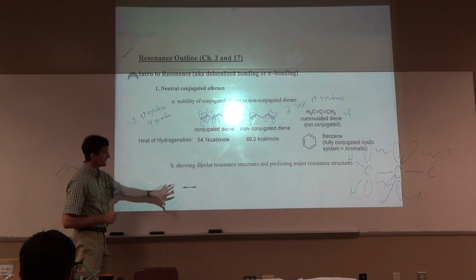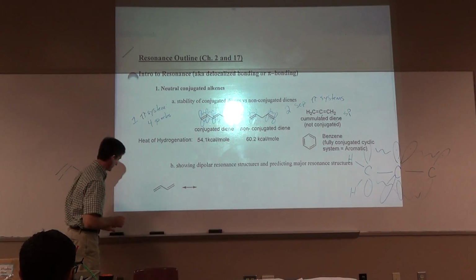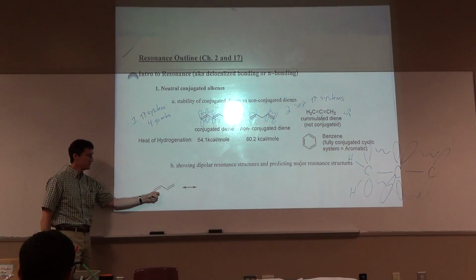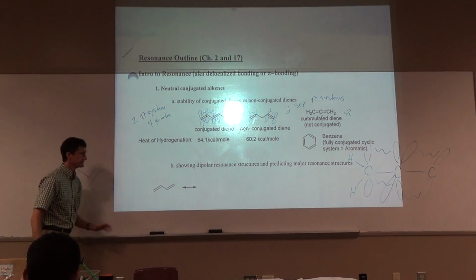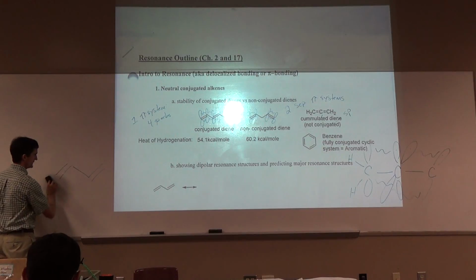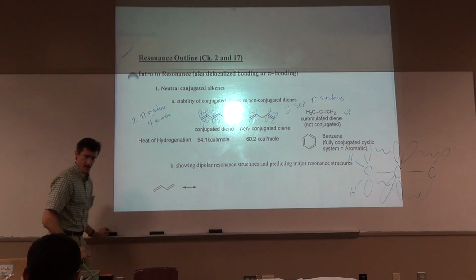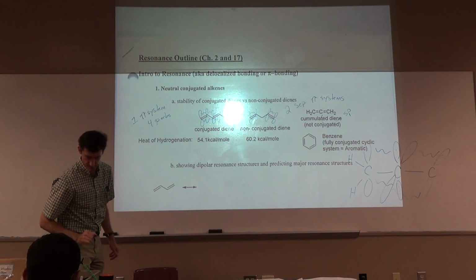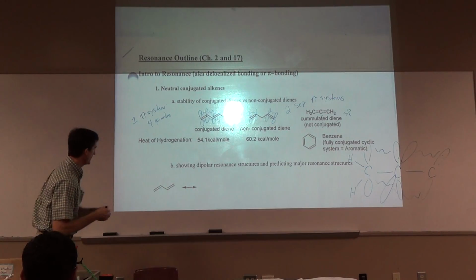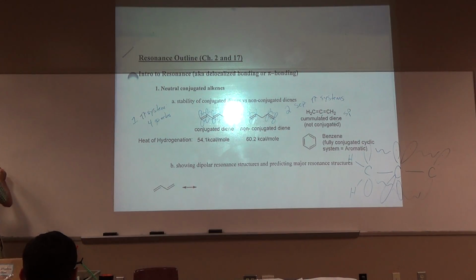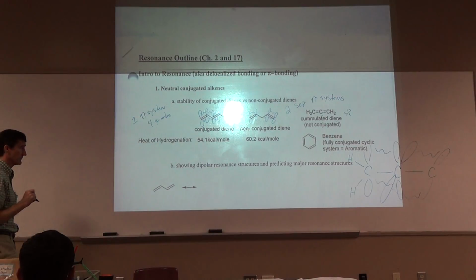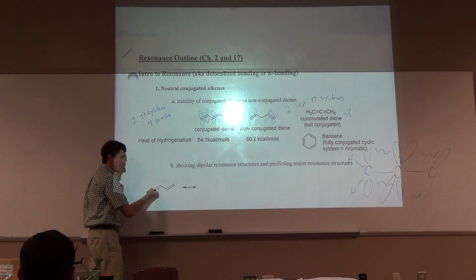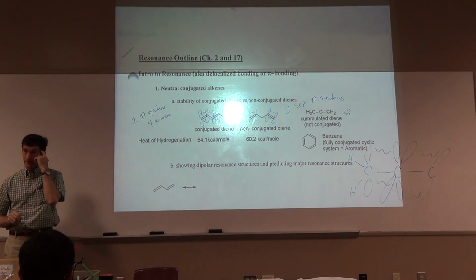Okay, resonant structures, showing dipolar resonant structures. This is actually sort of tough to work with because there's no heteroatoms and there's no polarity. But it's the simplest. It's actually right here. Maybe let me say a little introductory here. Pi bonds are polarizable, okay? Because the pi electrons are not held that tightly.